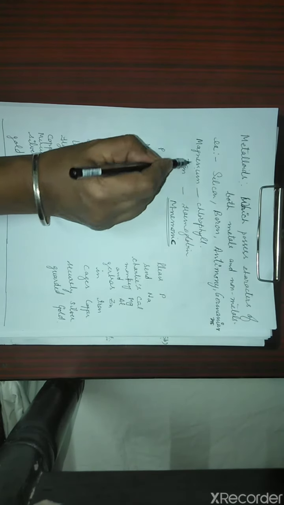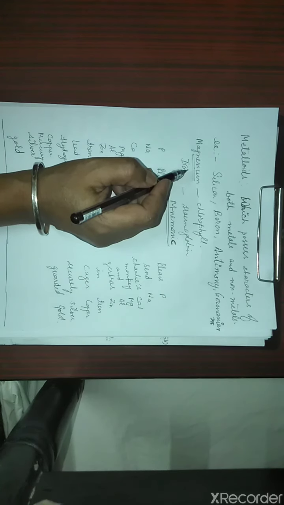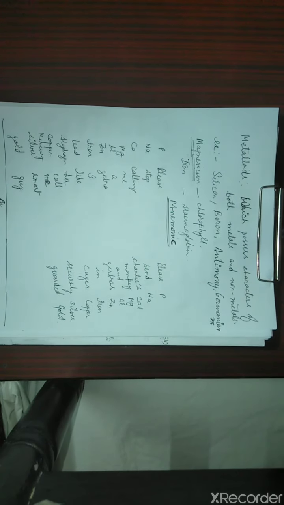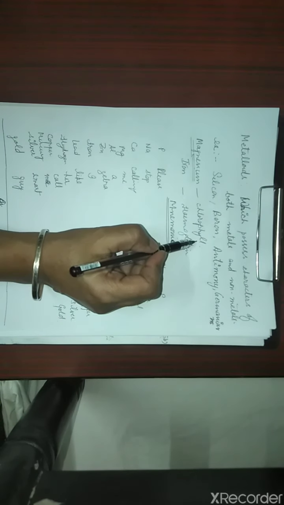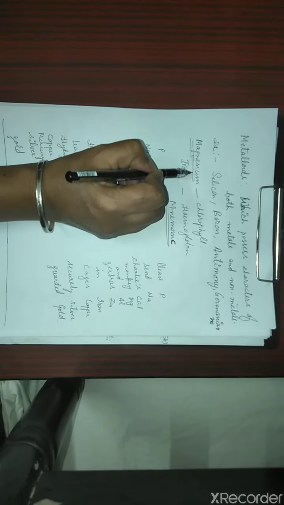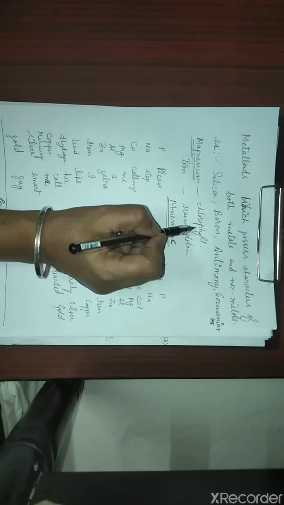There is one question in the last page of your chapter. Where is magnesium being used in plant? Means which part of the plant has magnesium? It is leaves. Leaves which contain the chlorophyll. This chlorophyll contains magnesium. So magnesium is present in the chlorophyll.